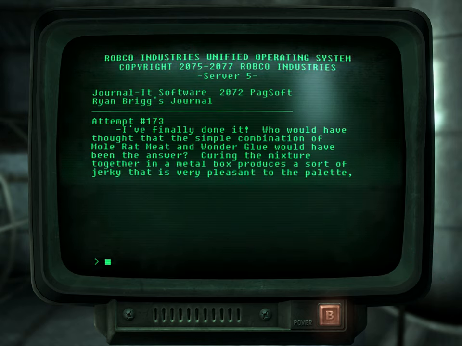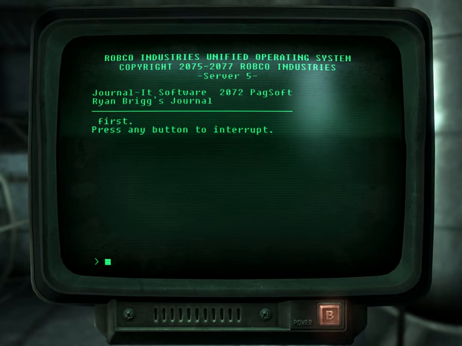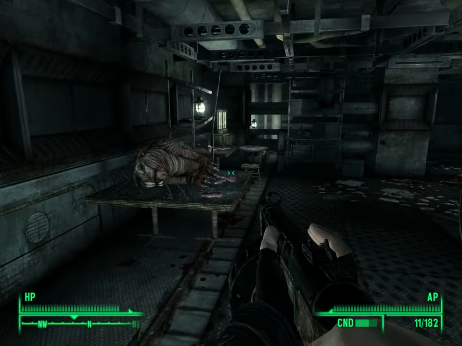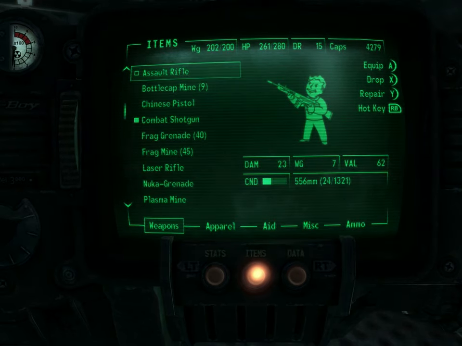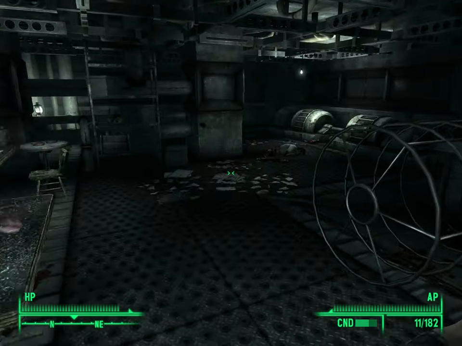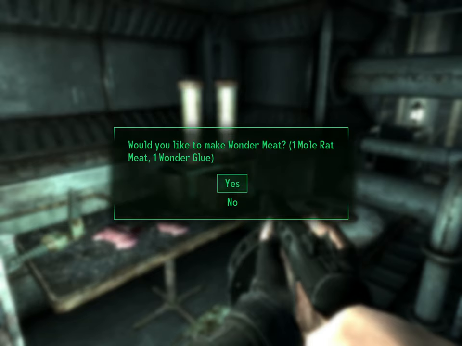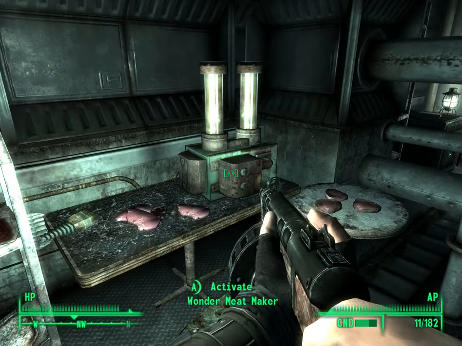Interesting. Oh, so this guy was doing some kind of a nutrition experiment with mole rats. Okay, that is weird. Blood pack? No, there's not a lot I can do with blood pack. Oh, this does things with wonder glue. Mole rat meat and wonder glue.